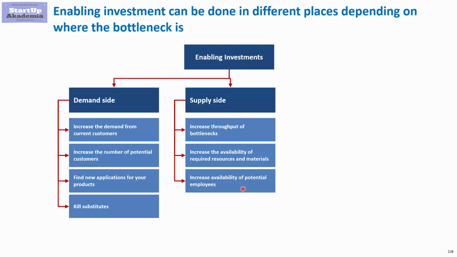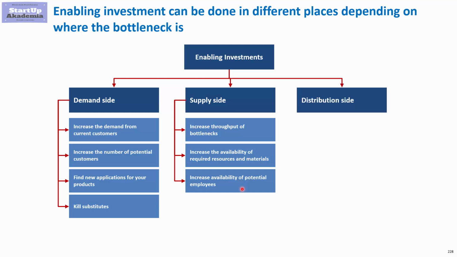To deal with this issue you quite often have to set up your own training system or take over employees from competitors. Some firms resort to so-called acqui-hires, when you acquire the whole company just to get access to its employees. If this is not enough you have to replace employees with software, machines or in some cases reorganize processes on the supply side. If there is a sufficient demand and supply, the problem might be in the distribution.